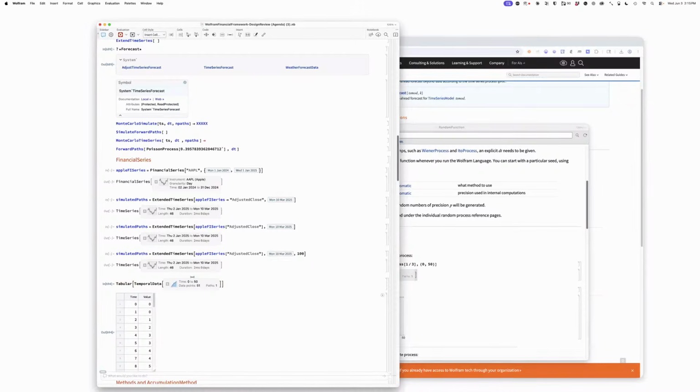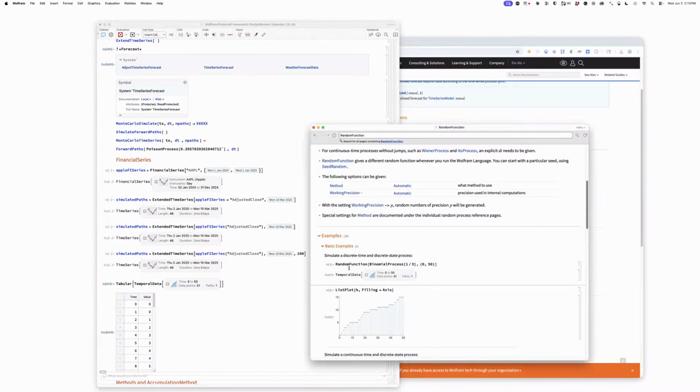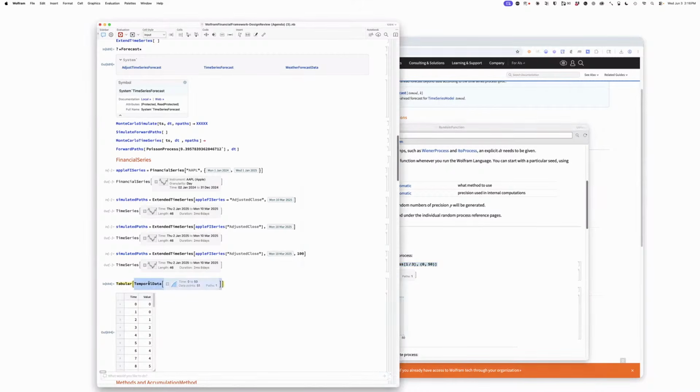What is this? Oh, paths. How do I get multiple paths here? To the random function, add one more argument at the end. So after 50, there's the comma, and say 3 or the number of paths that you would like. Oh, how interesting. Look at that. If the temporal data doesn't have names in the meta information for the paths, this is the default naming convention. Yeah, that's fine.